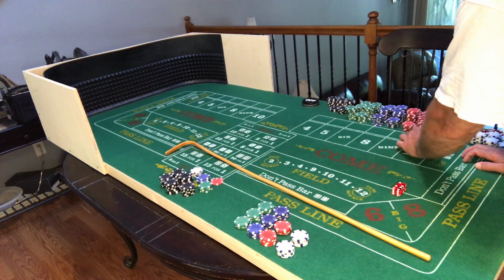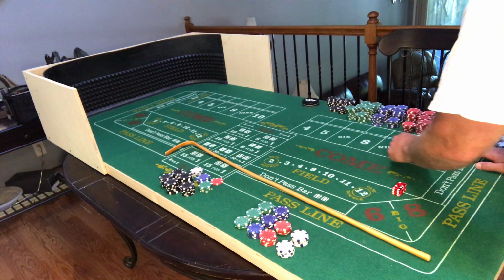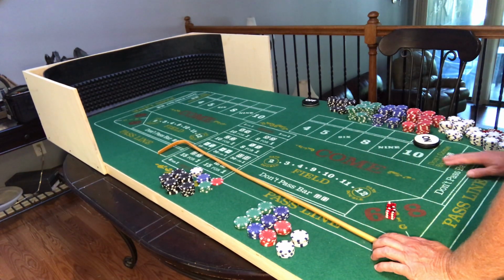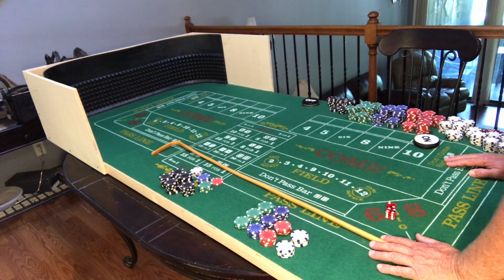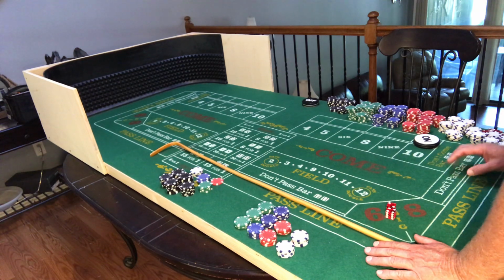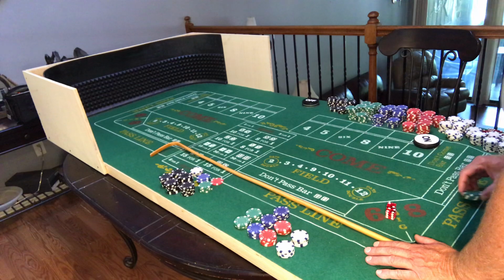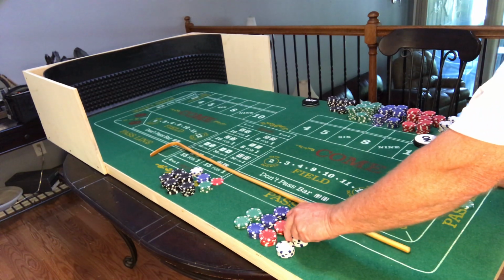And if the 10 or 4 is on, then we're going to put 60 in the middle, 25, 10. And every time we hit, we're going to pull it down and cut it about in half. That's the way I like to play. I'm more get it up front. But we're going to play the pass and the don't pass. We're going to put 50 on each, and we're going to hedge it every time.